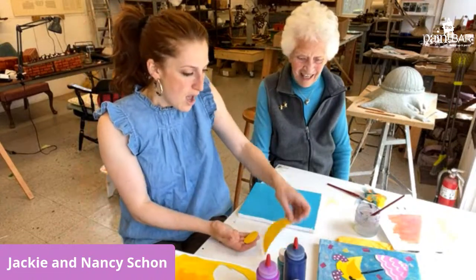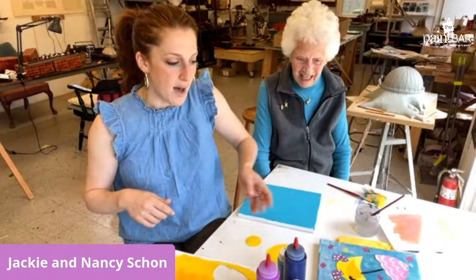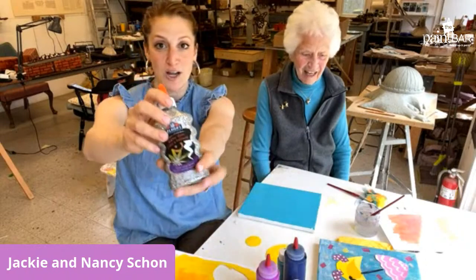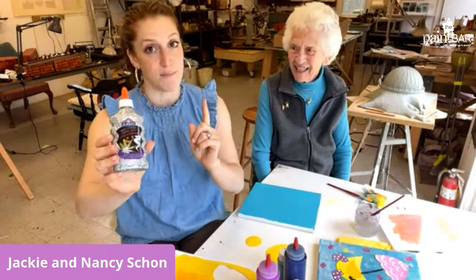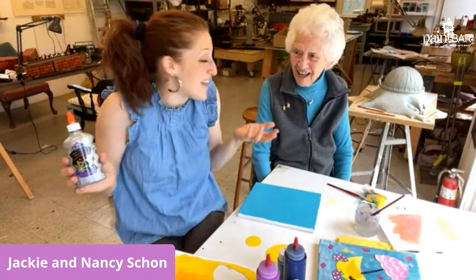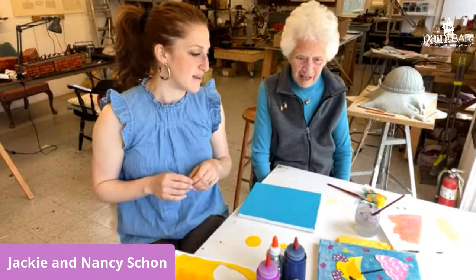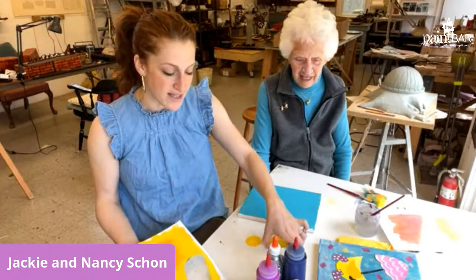Okay, so now, if the paint is wet, you can actually stick this right on top of the paint. I am going to cut out everything, and then I'm going to put down some sparkly glue. I'm going to tell you why I'm using sparkly glue. Not because it's cute and fun, which it is. It's because I didn't have any other glue at home when I was doing this. So that's what we chose. I did this last night at midnight, and you weren't with me. Okay, so we have our smiley face for the body.